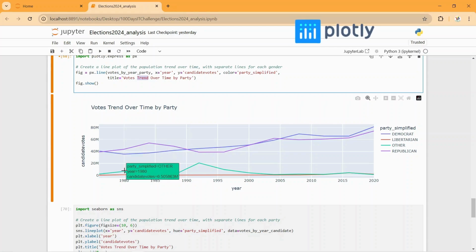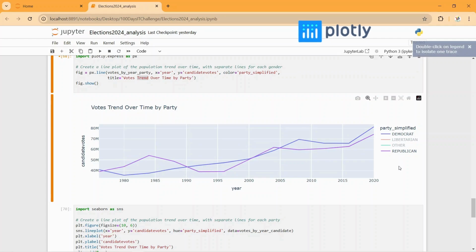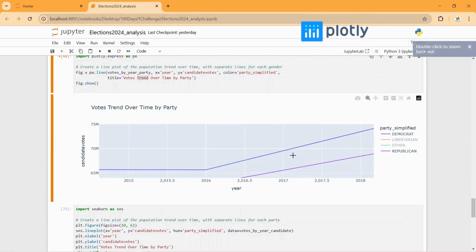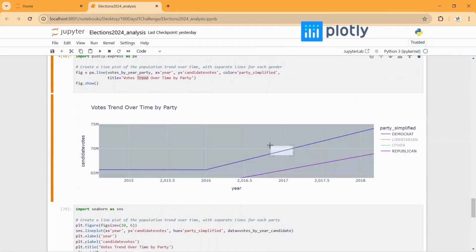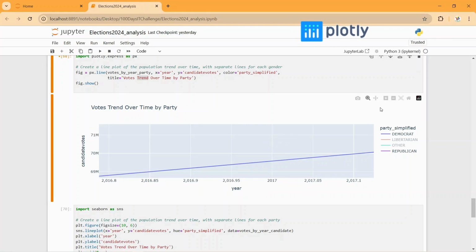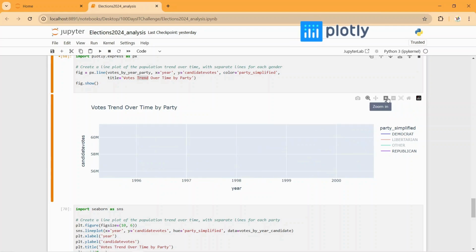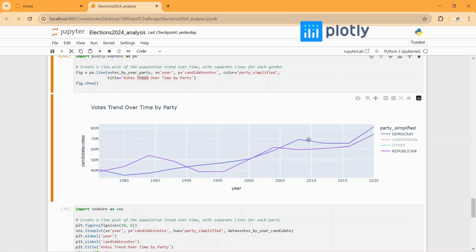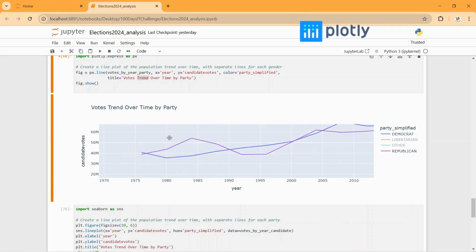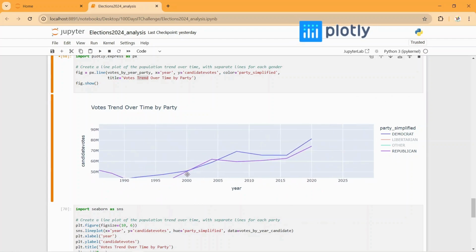This is really good because as you can see, you have the hover option. You can see the exact values each time you hover for each of the parties. You can also decide to say, hey, I want to see just Democrats and Republicans. It's interactive like that. Better yet, you can even zoom in to a particular area and say, yeah, I really wanted to see what's in there. You can zoom in even closer, or you can reset it back to what it was. You can zoom in using the scroll and so on. You can even pan and move it to any particular area, so it's that interactive.